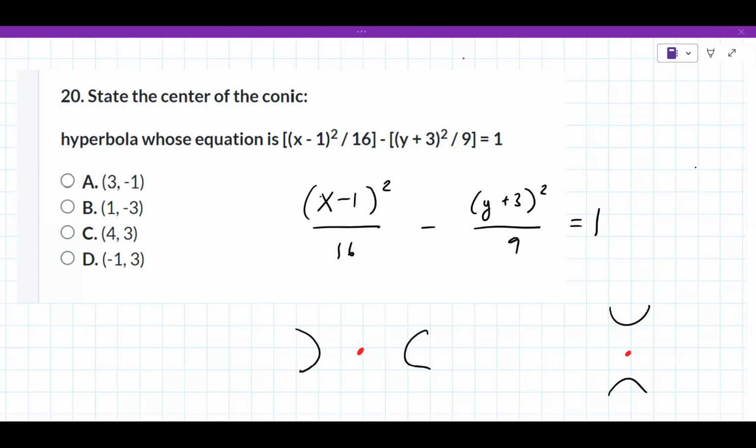It's a... hold on, I forgot the name. Hyperbola. Yes, we know it's absolutely a hyperbola. In fact, that's even given. That's not the question. The question is, where is the center? Where is this red dot? You kind of have to visually inspect these points to figure that out. There is another way, but I'll just suggest looking at these ordered pairs and figure out which ordered pair is in the middle, whichever way it opens. It goes side to side. So there's a point still right somewhere in the middle. It's one of these. I can't really help much more other than giving you the answer, which doesn't help much.